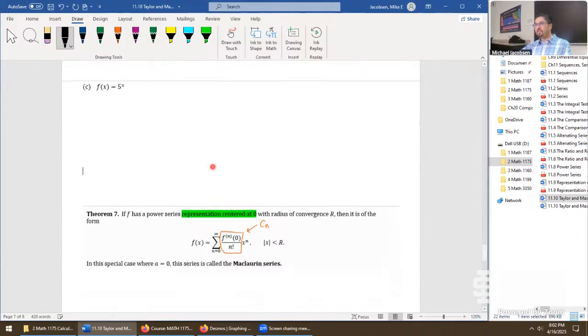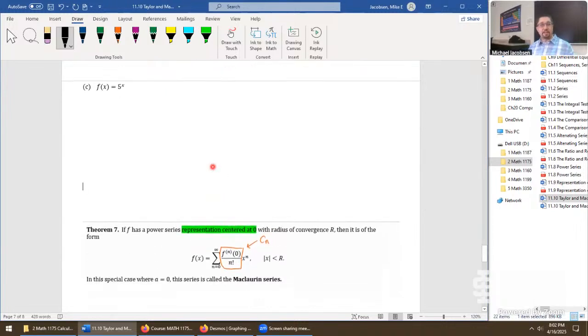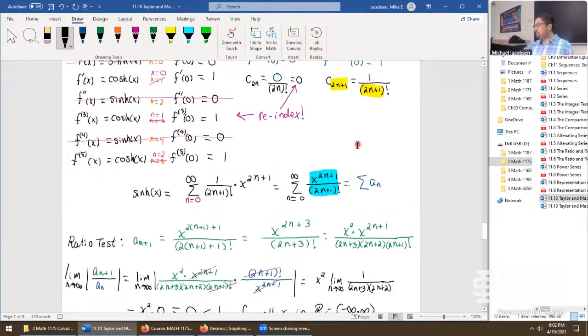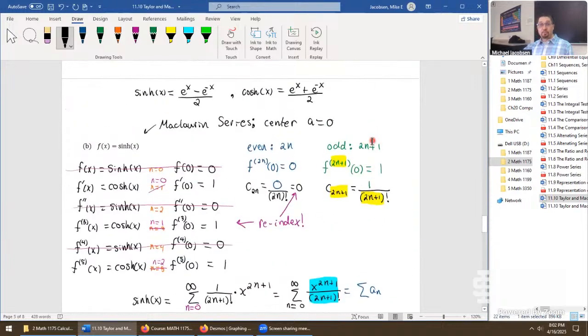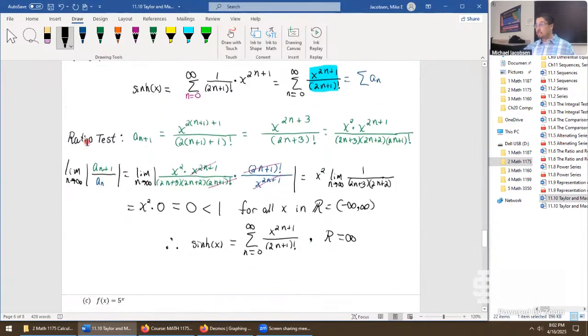So it's a little bit different, 5 power of x. It has a kind of a messy derivative. We did e power of x, so we're extending on that one. The first problem was e power of x, which is really easy to see the pattern. The second one had a nice pattern, but only for the odds. So the purpose of example 2, or part B, was about reindexing.